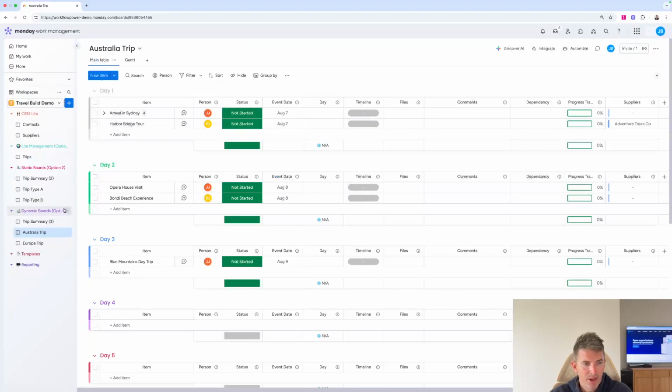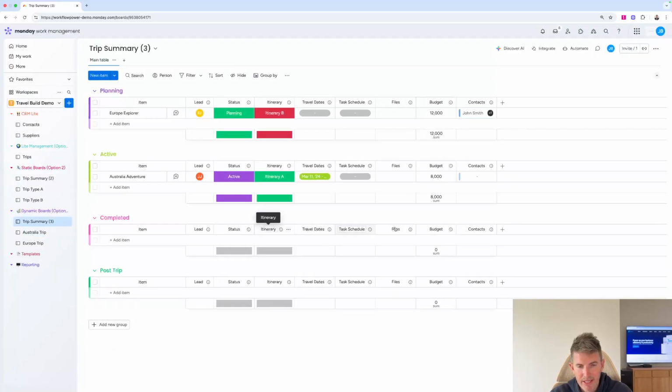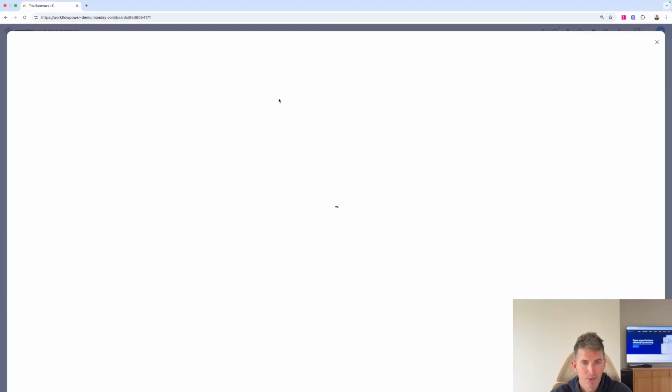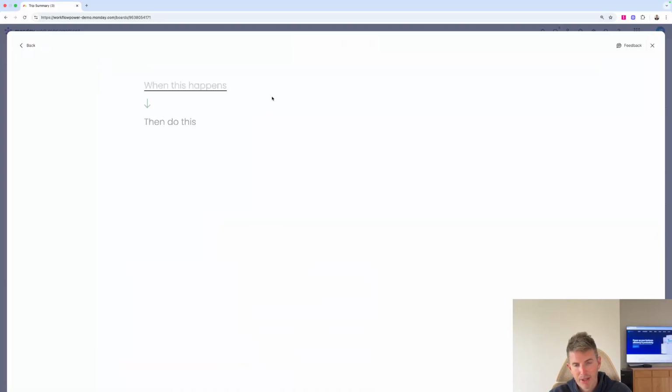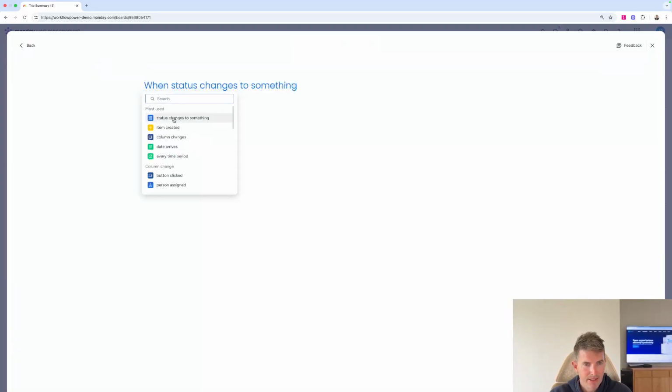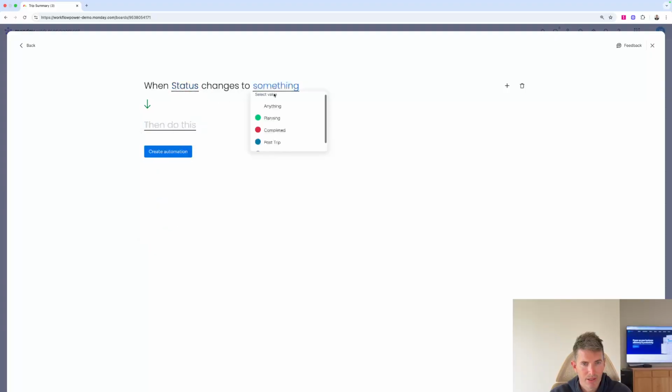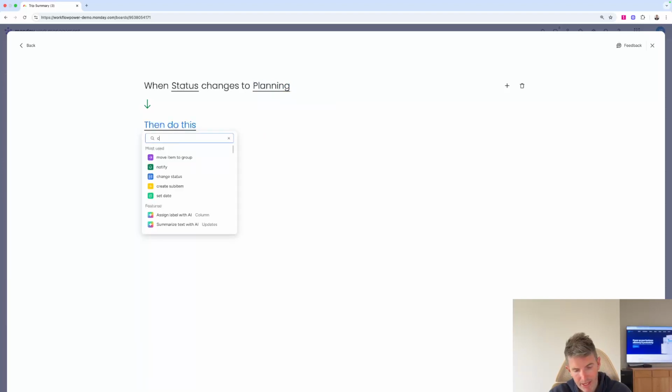So now in my automations here, just like we did before, what I can do is say, okay, when something in my master overview goes to active, so let's say when status, or maybe let's put it to planning, we want to create a board from that template.